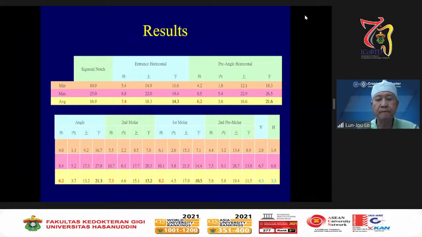For example, here I measured a group of patients, so I can see at each level and angle, the first molar, second molar, where the nerve is in relationship to the anterior border, posterior border, and lateral border. These data are very helpful for my practice when I do mandibular surgery, osteotomy, reduction, or segmental osteotomy as well.